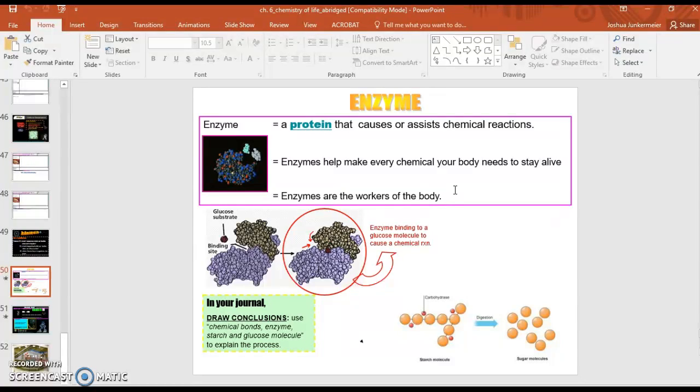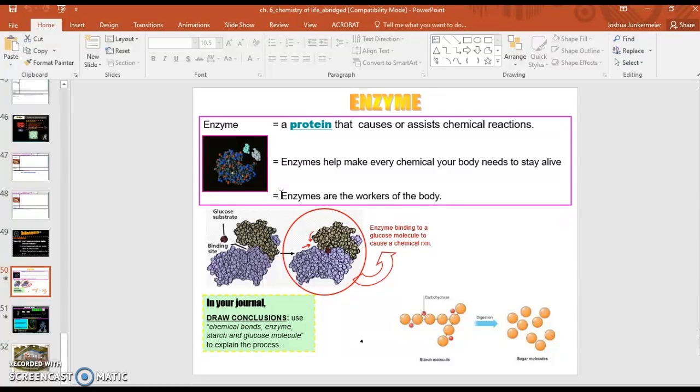You have enzymes in your saliva that help you digest food, just like in this example where you have a carbohydrate, a type of starch molecule. And it gets digested even from your saliva. And the way that the chemical bonds are broken and end up with individual sugar molecules is because of enzymes, the work of enzymes. These are little molecular workers of the body. A better word would be polymers of the body. So enzymes are the polymers of the body that do work.